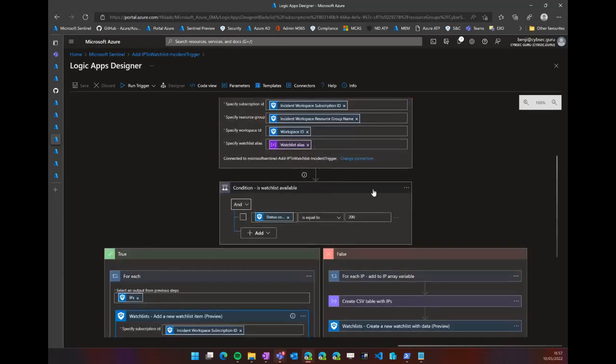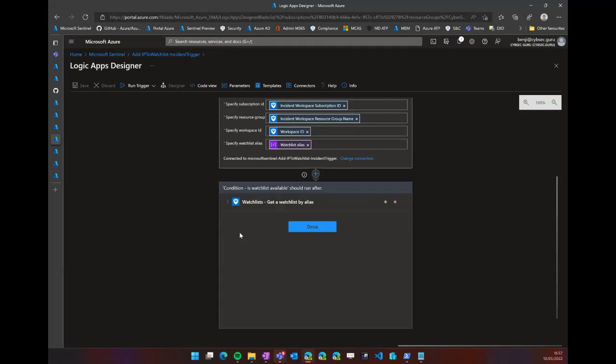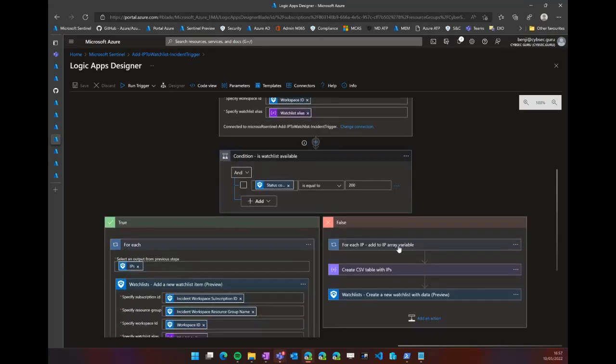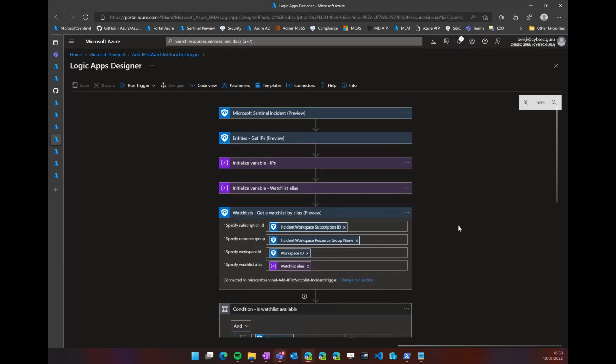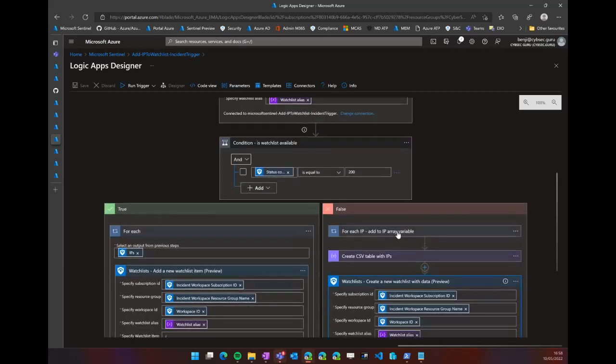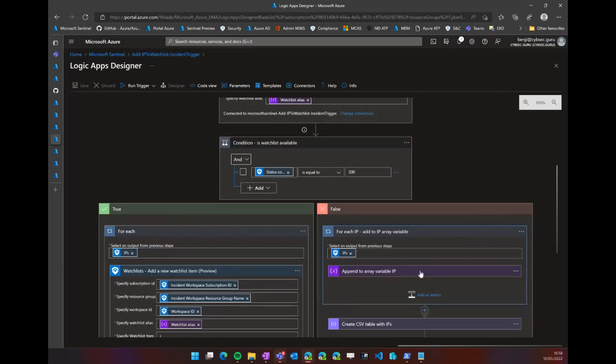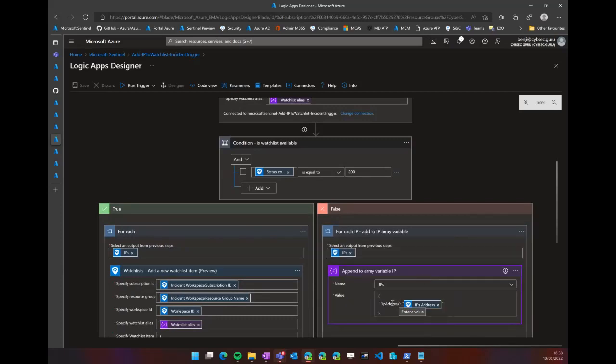And in this case, I'm saying here run after even when it fails, and we will actually be creating the watchlist with data. And here is, for example, how you can utilize initializing the variable, and then adding all the IPs inside of the variable and creating the CSV file that you will be adding in create the output.